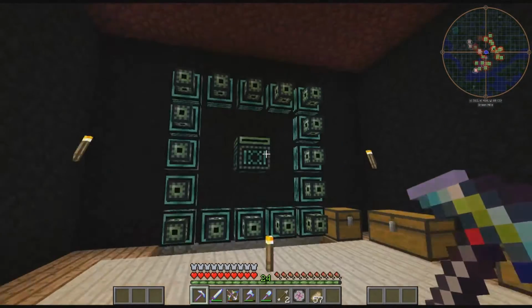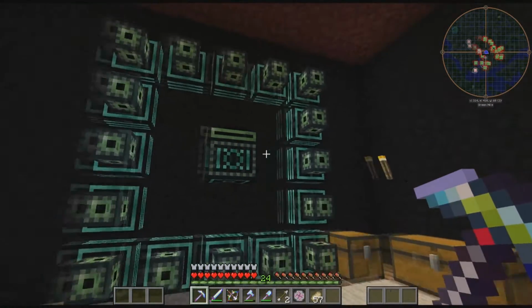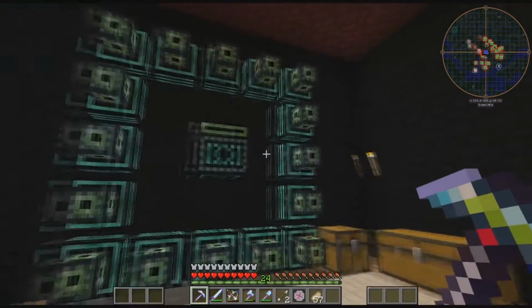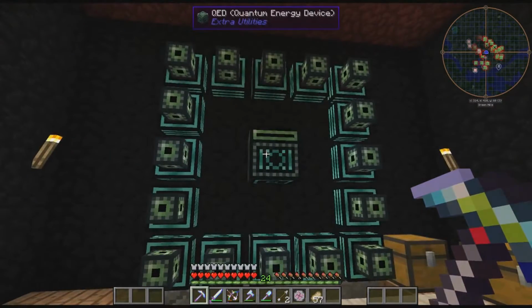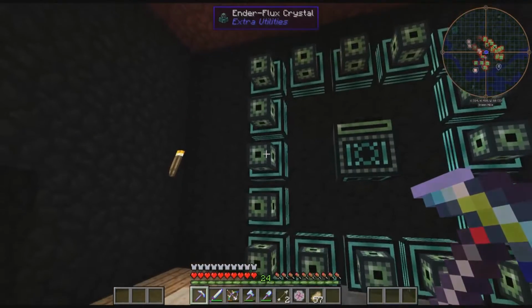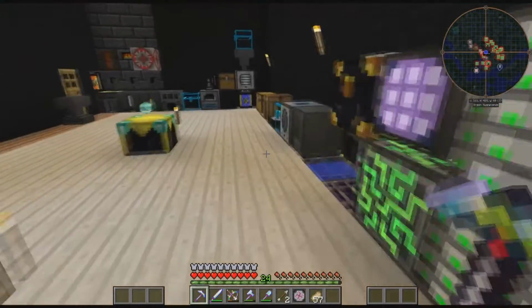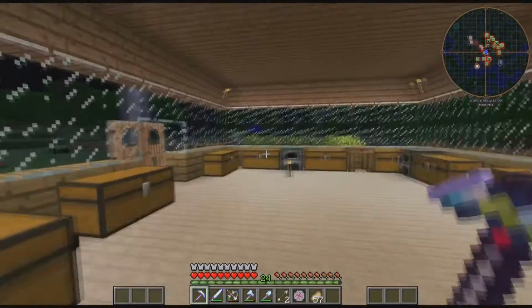And I have built a QED system, Quark Electron Director, Quantum Ender Diviner. It changes its name every time, usually. There we go, quantum energy device, that'll do. So I built a QED and Enderflux crystals. The reason I did this off camera is because I wanted to speed up my Ender Quarry.